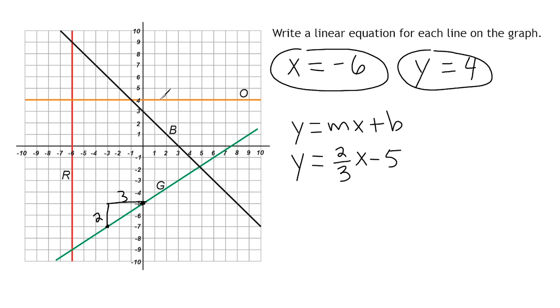All right. Let's go ahead and determine the equation that represents this black line right here. Now, right away we can see that our line is moving downwards from left to right, which means that the slope of this line is going to be negative. So what we're going to do is write y equals and then we're going to figure out what the slope is. So let's go ahead and select two points located on our line. I'll just use these two points and we can see that the y value goes down 1 or negative 1 and to the right we move 1. So the slope is negative 1 over 1.